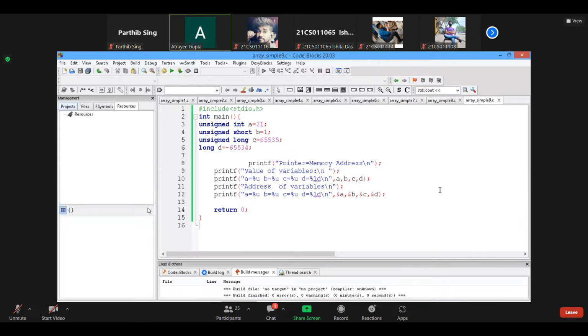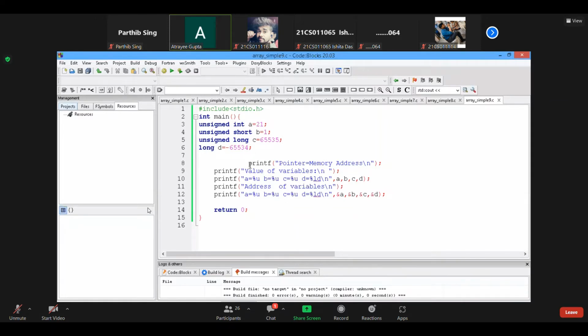Okay, we look into this example. I have taken an unsigned integer, which is initialized to 21, an unsigned short integer, which is initialized to 1, an unsigned long integer, just like this, and a long integer of minus some number.